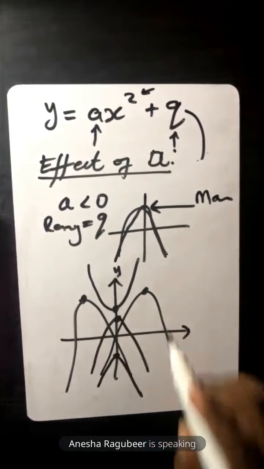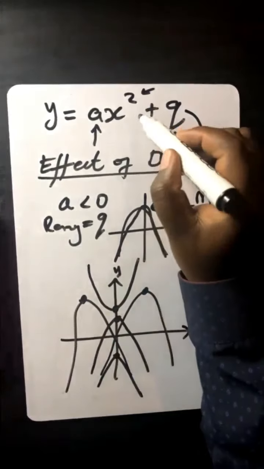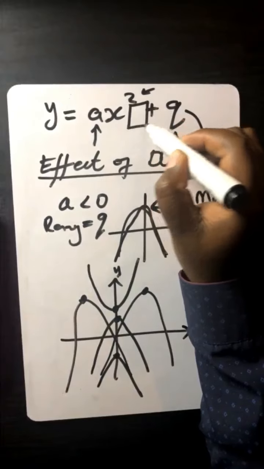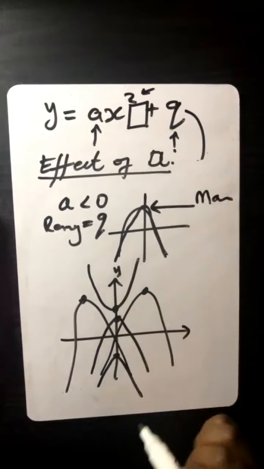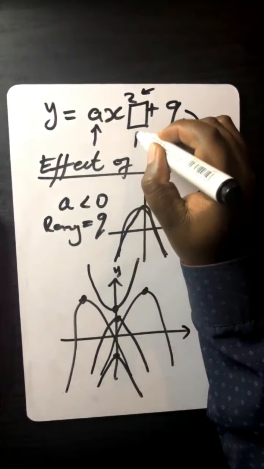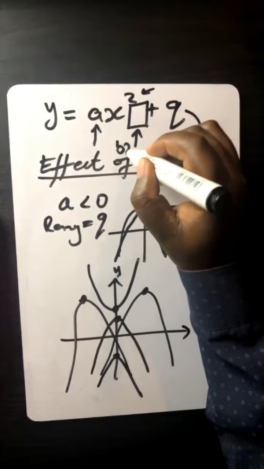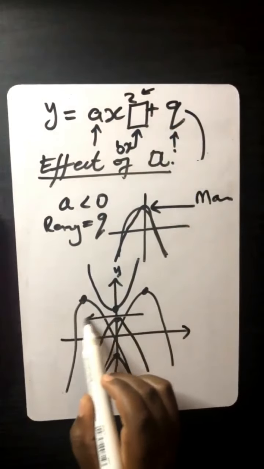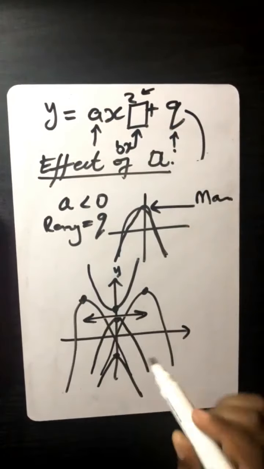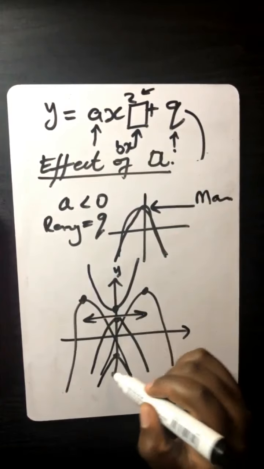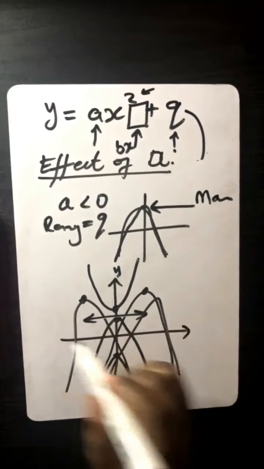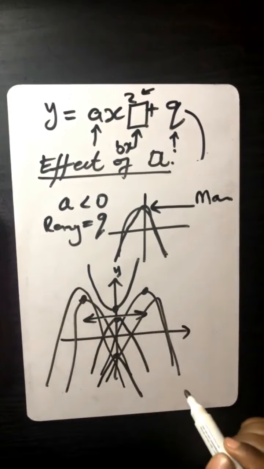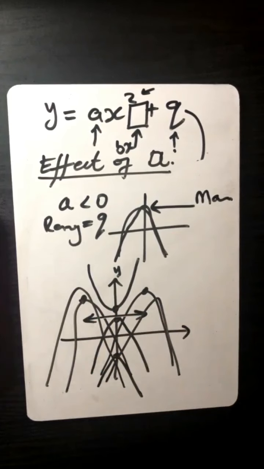Yes, sir. And I think the reason why is because you don't have that bx. So that is why it's making a turn along that. So the effect of that bx is the shifting of the graph, where it might shift towards the left and make a U-turn that side, or might shift to the right and make a U-turn that side. Do you now have an idea of what I'm talking about? Yes, sir.